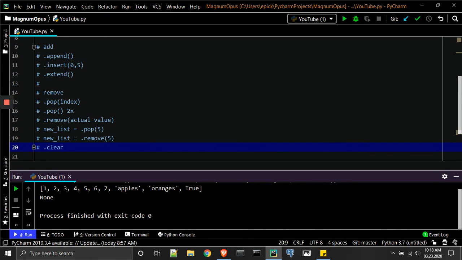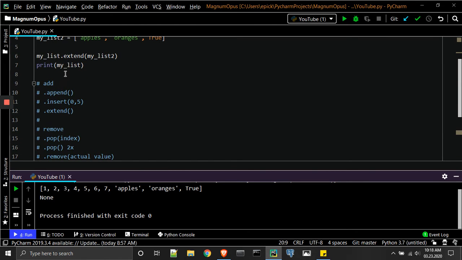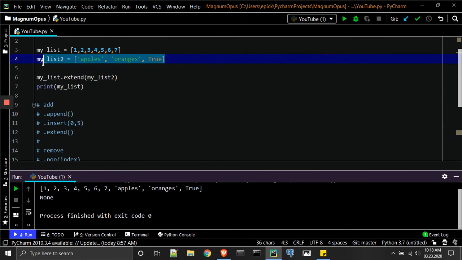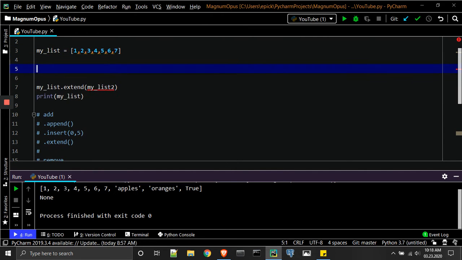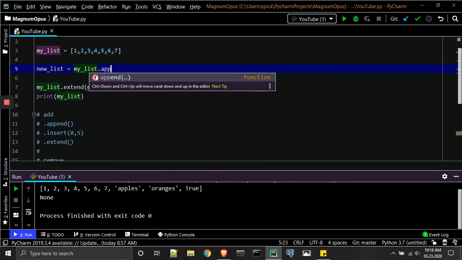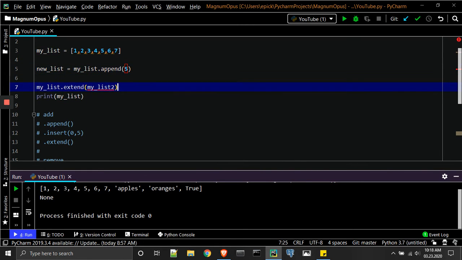So let's begin with the .pop method. And .pop is going to be one of those that will return a value. So remember when I said .append, like when I set it to a variable, for example new list equals my list .append, the append method isn't actually returning a value.